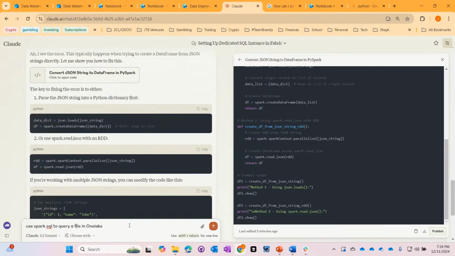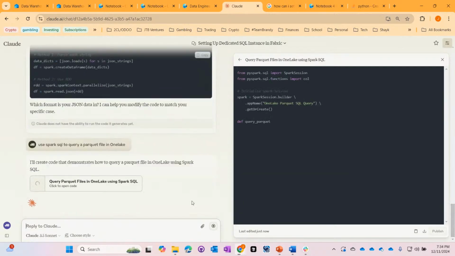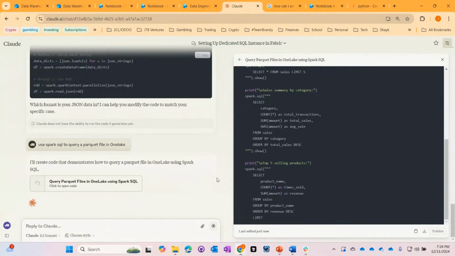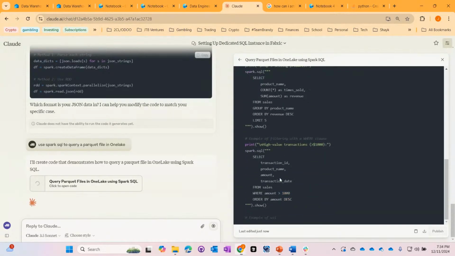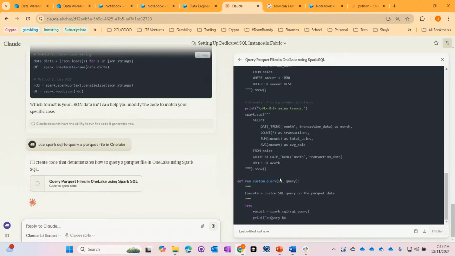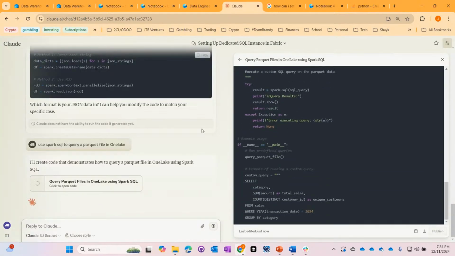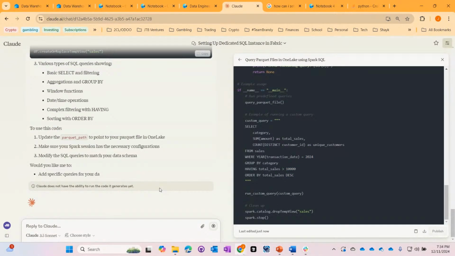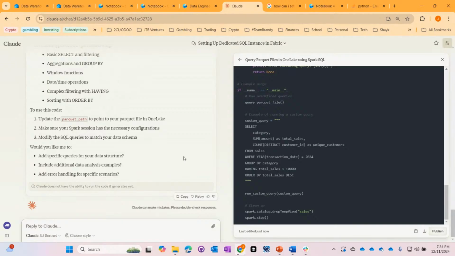Query a Parquet file. Let's make that specific. Okay. Seems overly complicated. It's already overly complicated. Claude has a talent for that sometimes too.